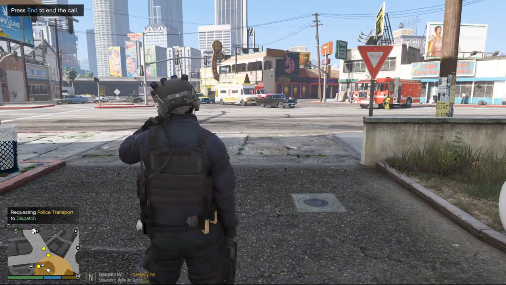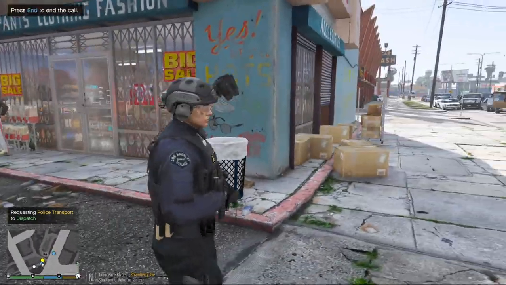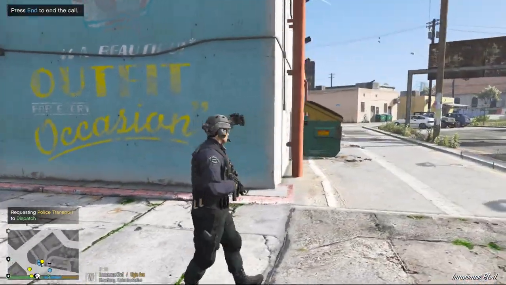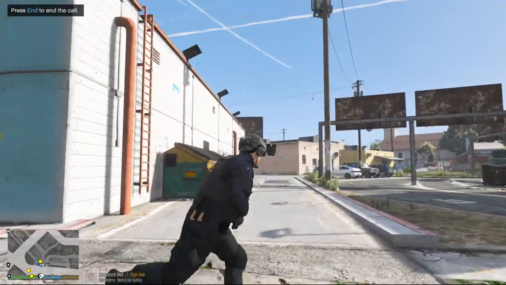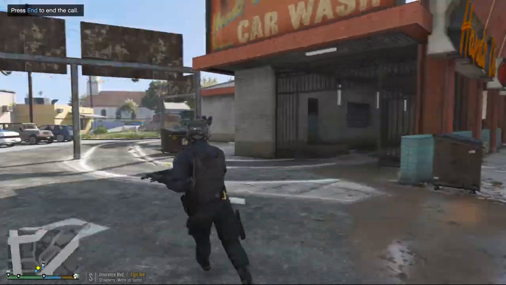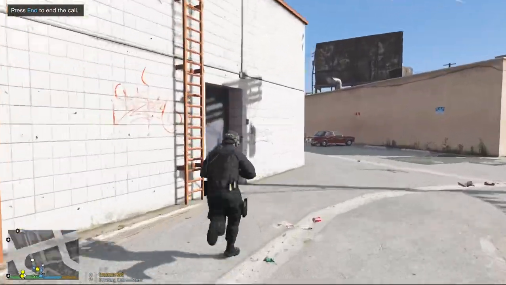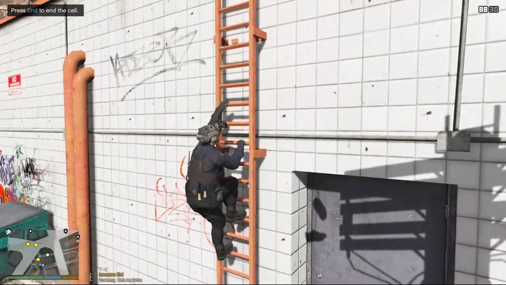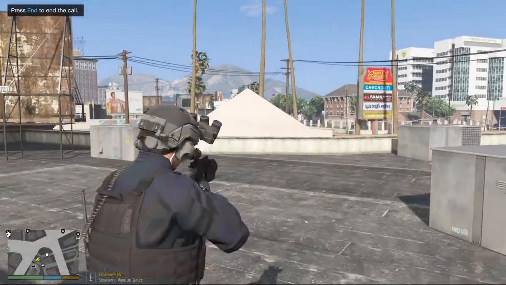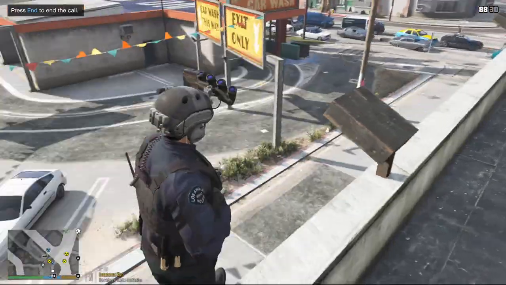Backup needed in Strawberry. Let's see what happened here. Piece of shit. Alright, we got a couple out here. Let's see. Check the rooftop. There's probably some on the rooftop too. I'm gonna check it out though. No, it's cleared. Okay.